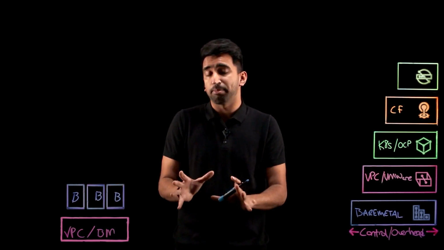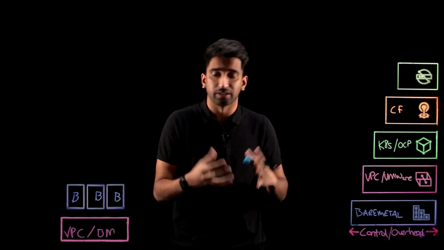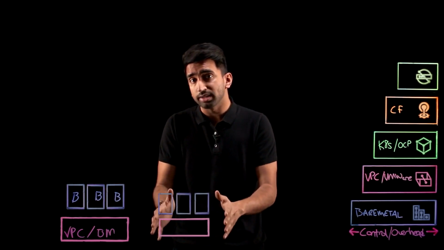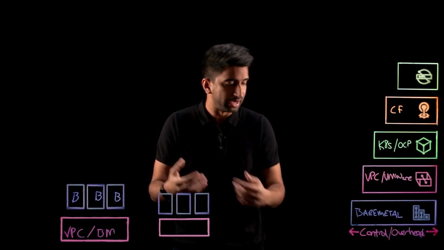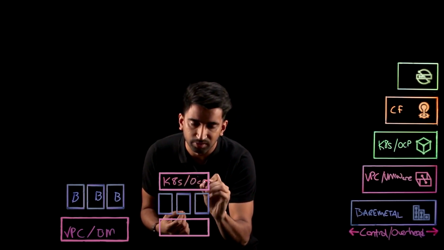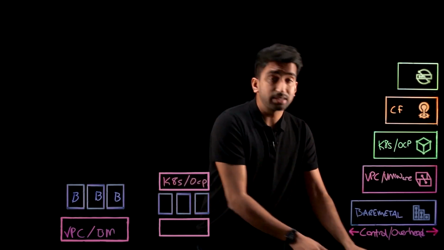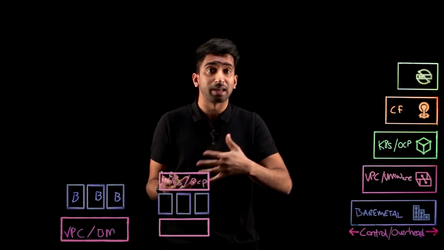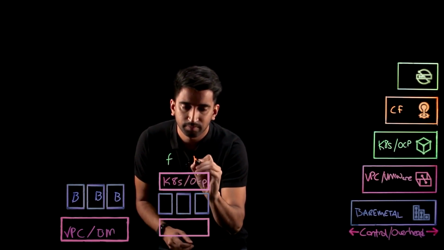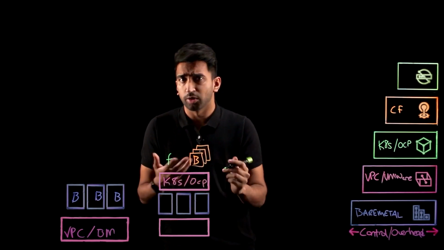Now, let's say for our front-end application, we're taking a model where we have a front-end and a backend for front-end, which are based on containers. So here, it's a little bit of a different model. The worker nodes are going to be managed for us by the Kubernetes or OpenShift layer. So here, we'll have the Kubernetes and our OpenShift layer. Now, on top of this, we can start deploying our containers. So let's say, like we mentioned, we have that front end as well as a back end for that front end application. And for each of those, we want to scale those out, which Kubernetes or OpenShift can handle for us.